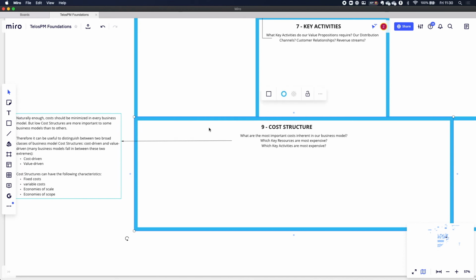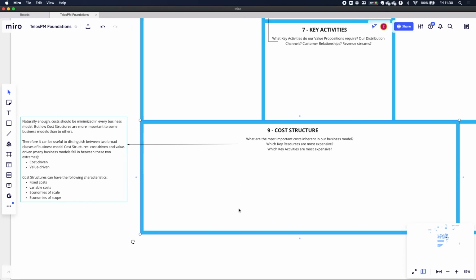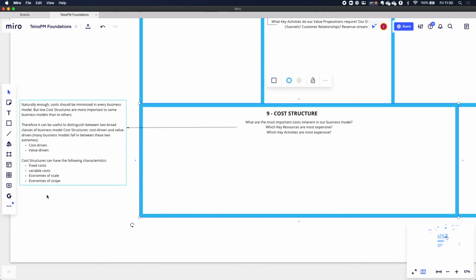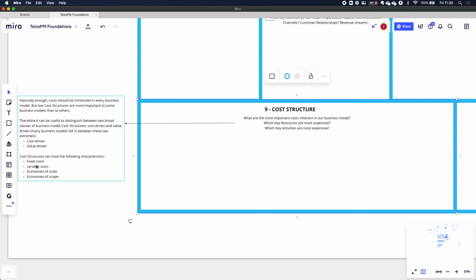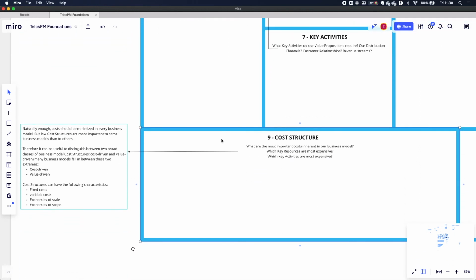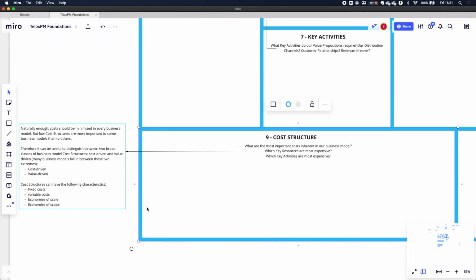So your cost structure, outlining what your strategy is around cost structure and why you've done that, is a very important part of this component. Within each of the cost structures, it's about breaking down your fixed costs and variable costs. Fixed costs might be, say, an office, because it doesn't change whether you go up or down. But your variable costs might be usage of a subscription from one of your partners or resources, which might go up or down based on how many customers you've got.